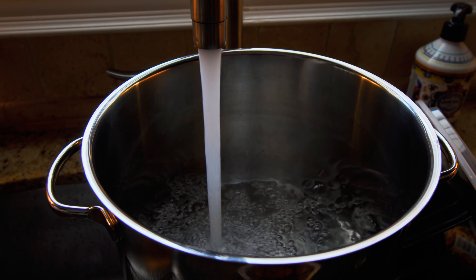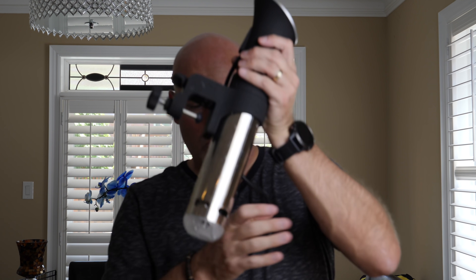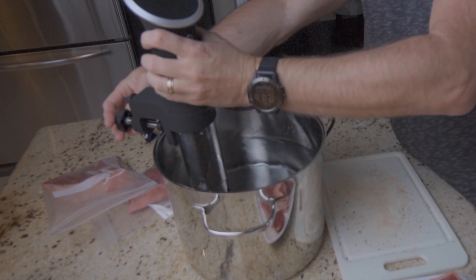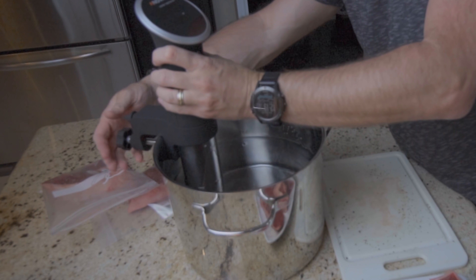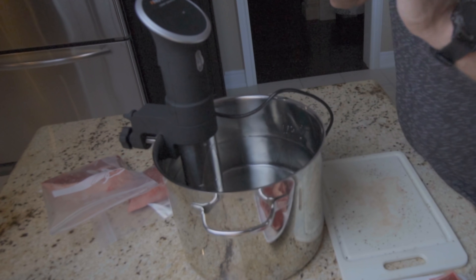Step number two is simple. We've prepared the ANOVA cooker — the ANOVA sous-vide — and we get ourselves a pot. We have got our pot set up. We are going to take our ANOVA cooker and it's got a little clampy thing on it. It fits in tons of different pots. You stick that on the side and you clamp it down, just like so. Nice and tight. Nice and easy.